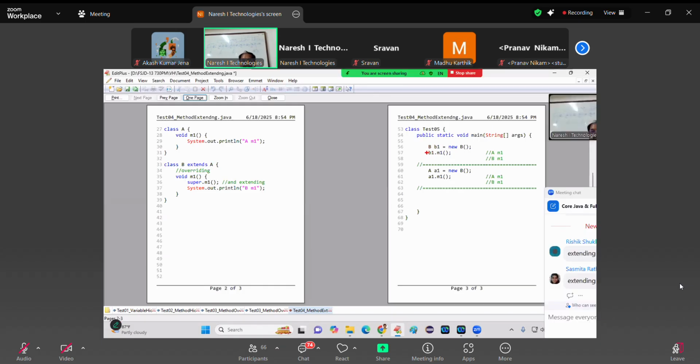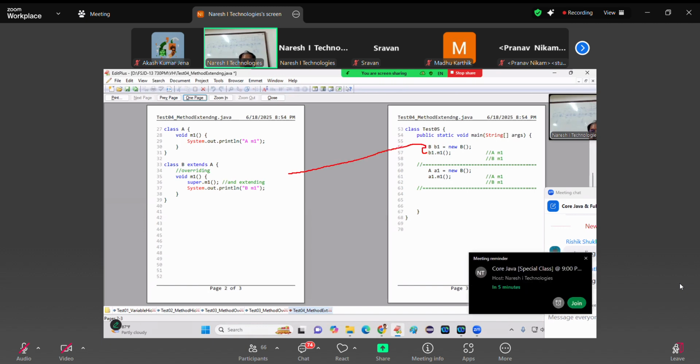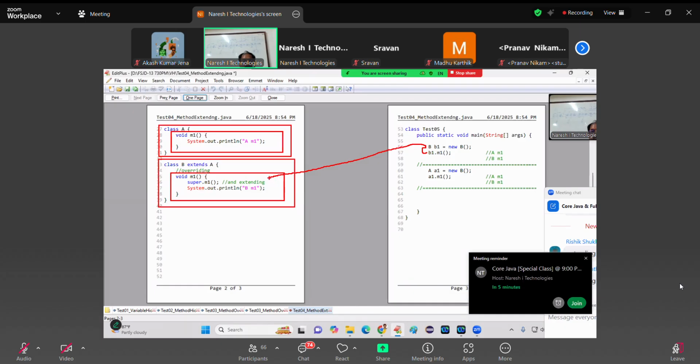First, searching for the m1 method in which class? B class. Go to B class. A class has m1, B class has m1. Then execute from the B class only. Super.m1: first execute from the superclass and then from the subclass.